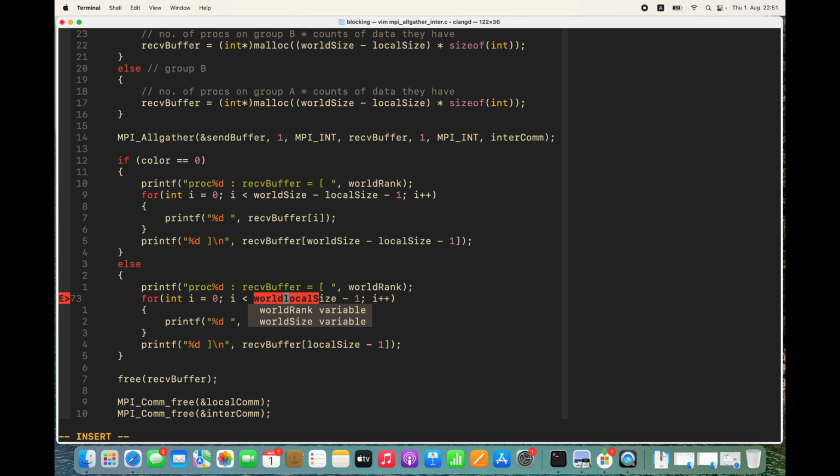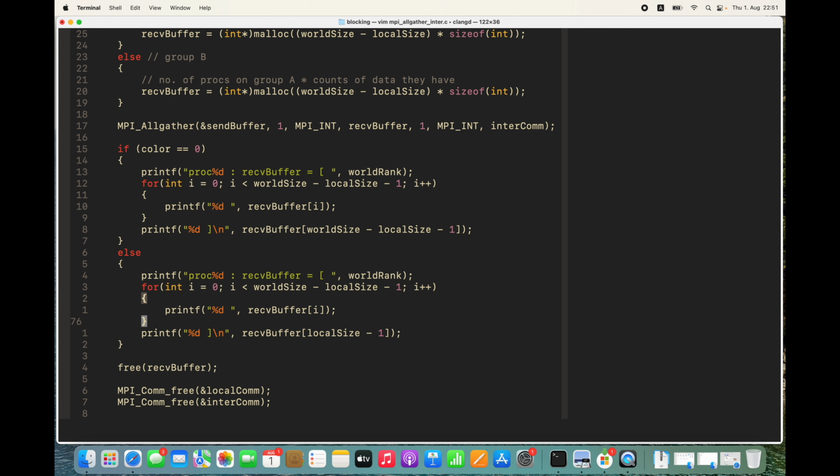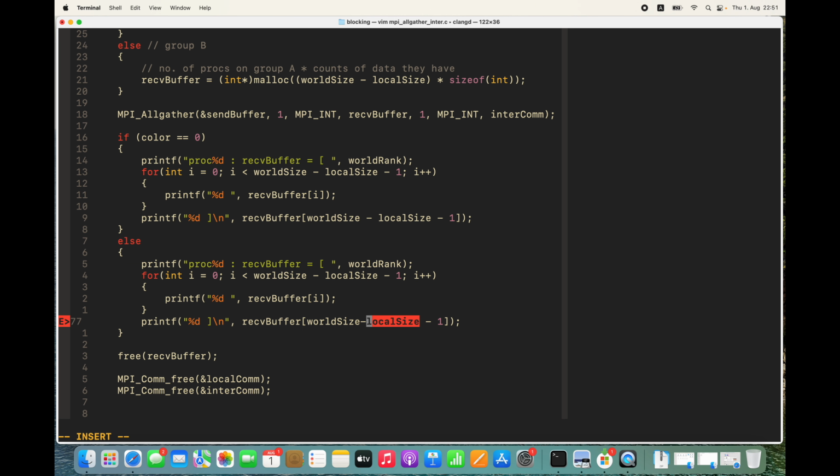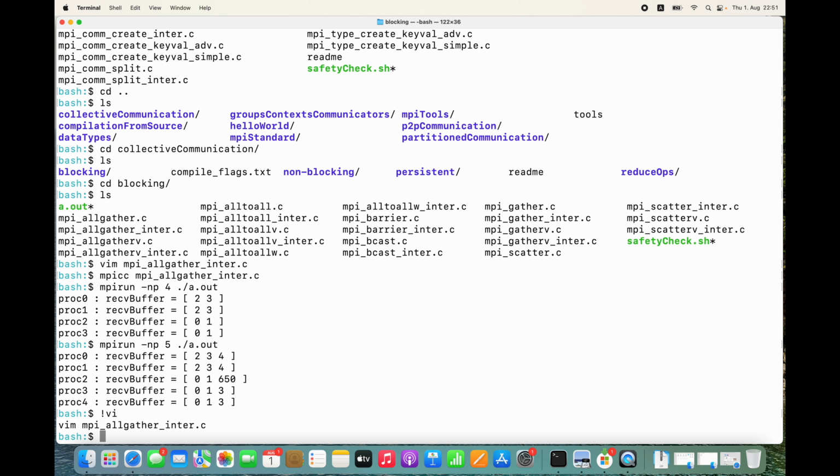You should go up to world size minus local size, and here as well, world size minus local size. This is the solution that you need to make in other areas where we made the same mistake. I have tracked all the source codes of the examples that were affected by this.